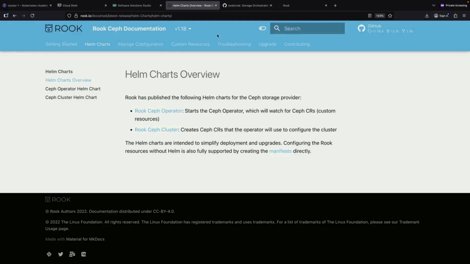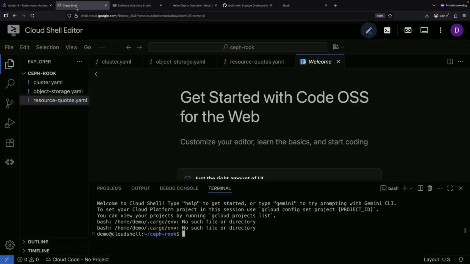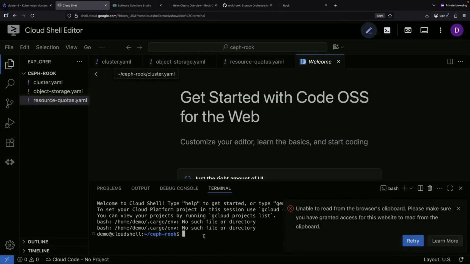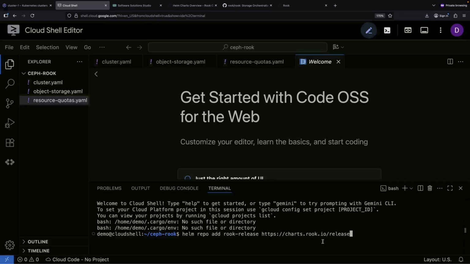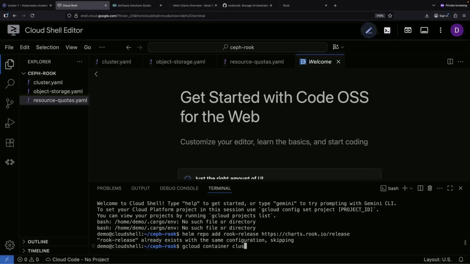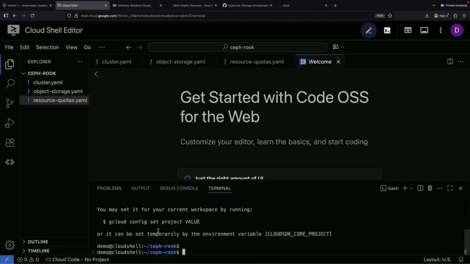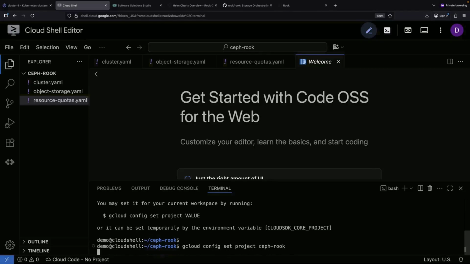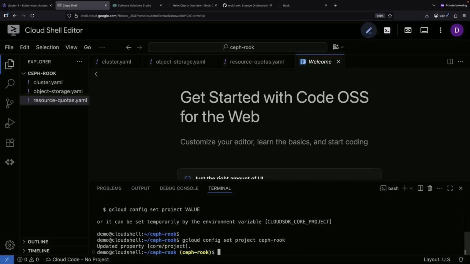Now let's talk about the actual installation. First, we need to add the Helm repository for Rook. Remember, you'll need kubectl properly authenticated to your cluster and Helm installed locally or in your shell environment. If you're following along on a different platform, consult the Rook documentation for platform-specific authentication details. Before we can run the authentication step, gcloud is prompting us to set a Google Cloud project value. That's no problem, we'll handle that quickly.